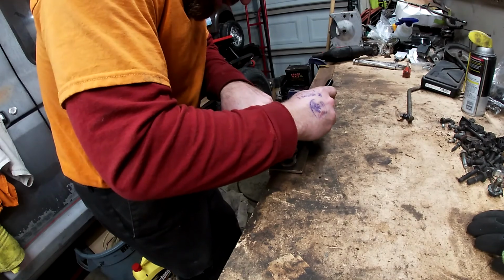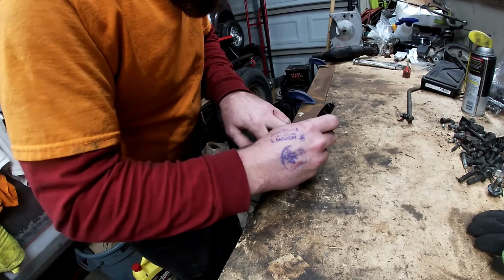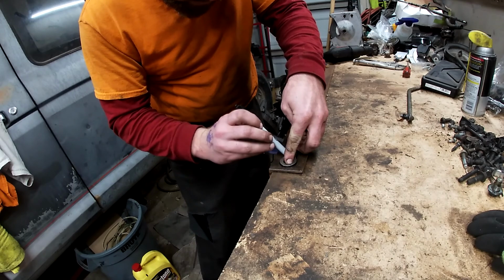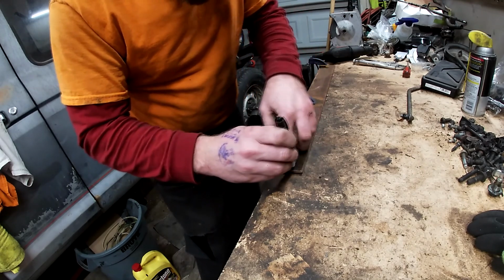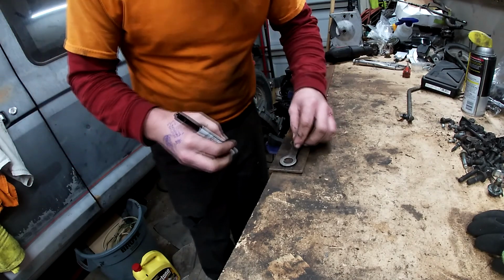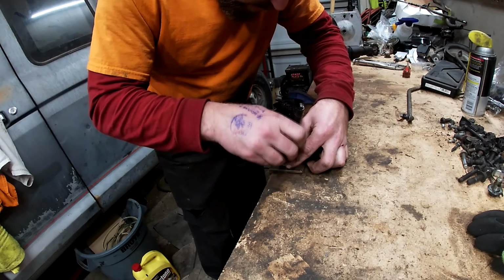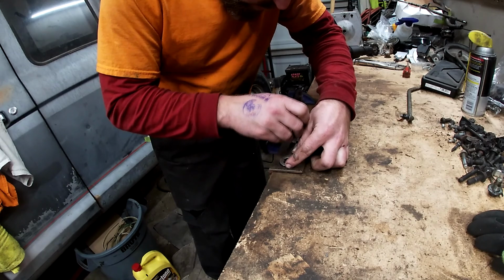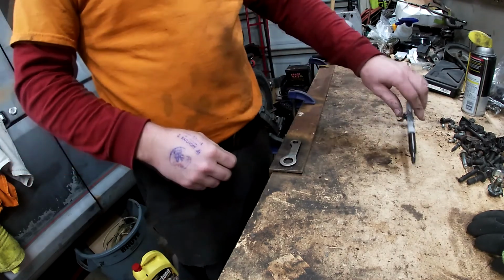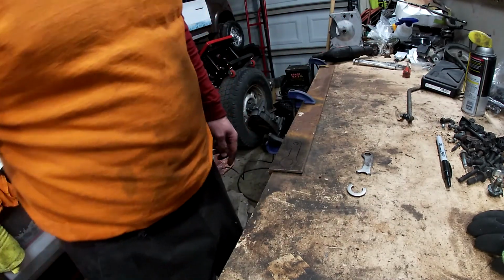If I could find somebody that had a CNC machine, that would be even better. They could just mock it up, cut it out with the laser, and it's done. But I do not have anybody I know who can do one, and all the machine shops right now are closed. So we're going to do this the best we can with what we got. This should be pretty close because before I drill the holes out, I'm going to micrometer them and just keep checking them as I'm drilling them, and go from there. So now what we're going to do is get the grinder out.